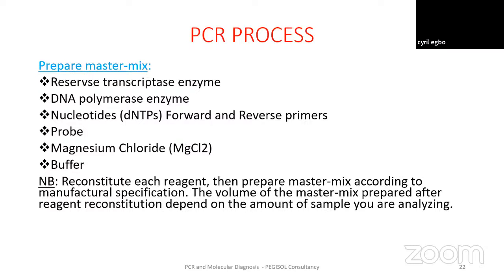So the PCR process, what happened is that there are things we need to have to actually achieve the PCR process. It is actually called the master mix. So it means you must prepare the master mix for you to actually achieve it. What we call master mix, they are the precursors that actually help to amplify. What PCR actually does, it is called polymerase chain reaction, which means it actually does the photocopy.